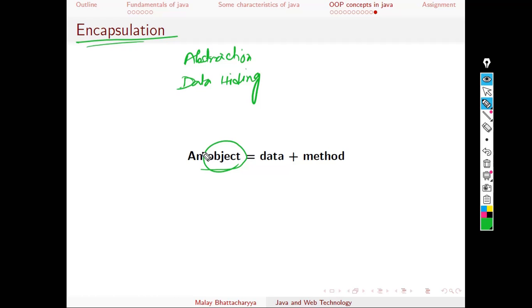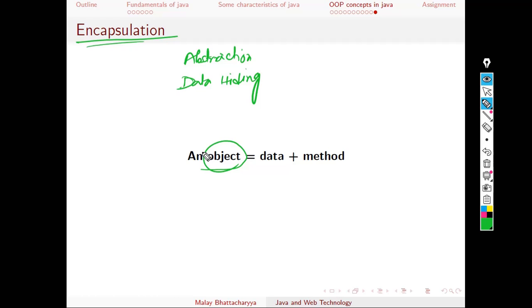So for the driver, we can hide all the implementation details and only showcase whatever that person requires. That means where the steering is, where the seat belt is, how the acceleration works, how the brakes work, how the clutch works. These are the things required by the driver.